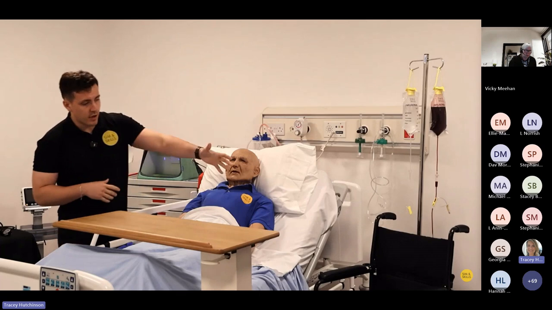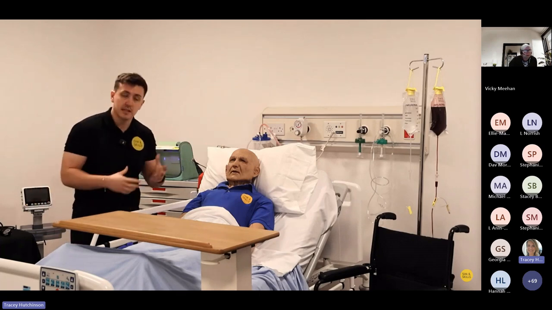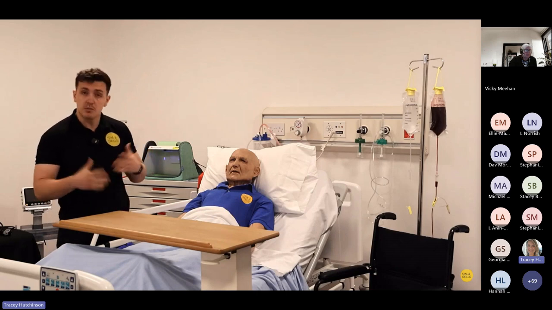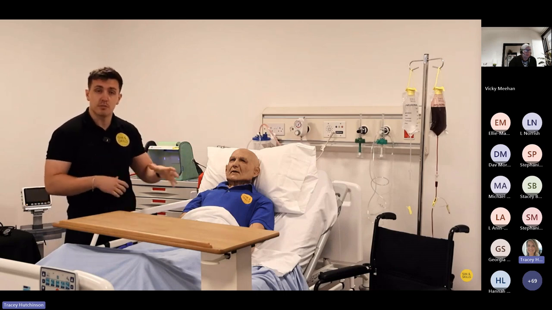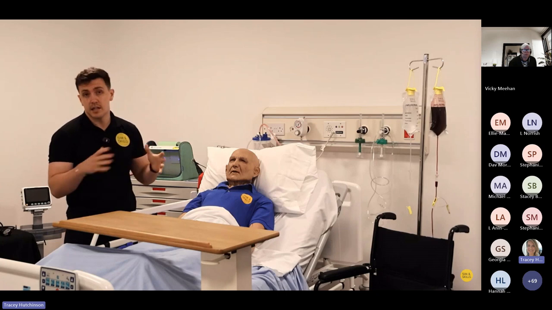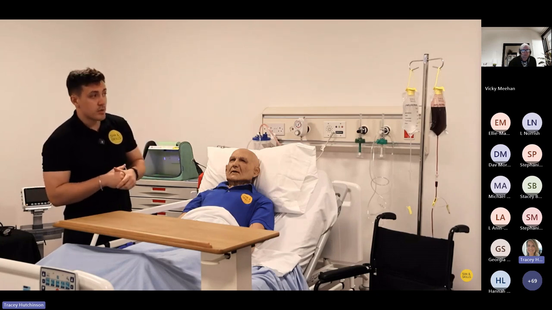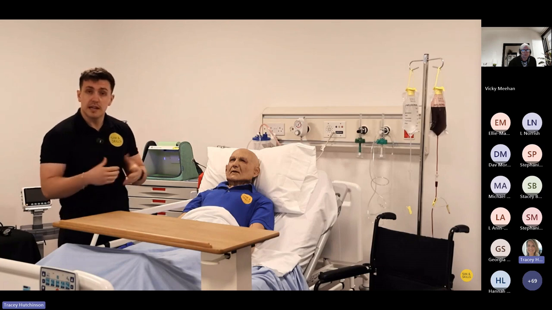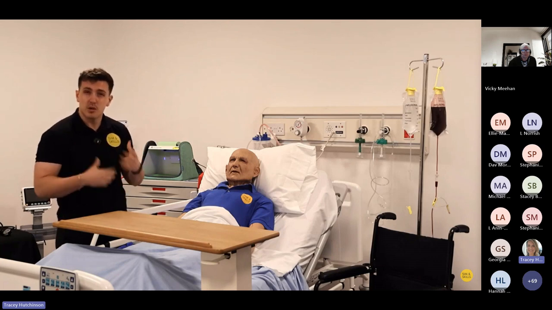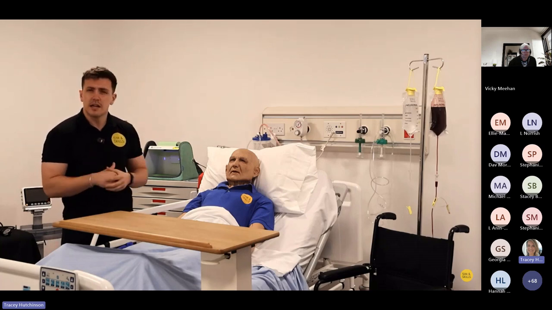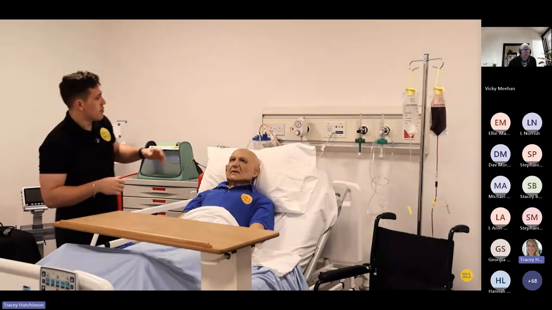We also have our wheelchairs down here, so if you are practicing moving and handling with, say, a hoist that we can also supply, they're able to move those patients comfortably and safely into the different positions. We also have things like our drip stand with our IV bags to simulate people that are having fluids, to make sure that your students understand what they are and that they're using them safely and appropriately.